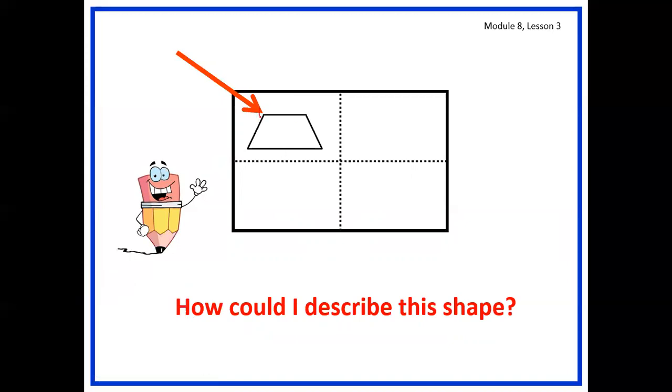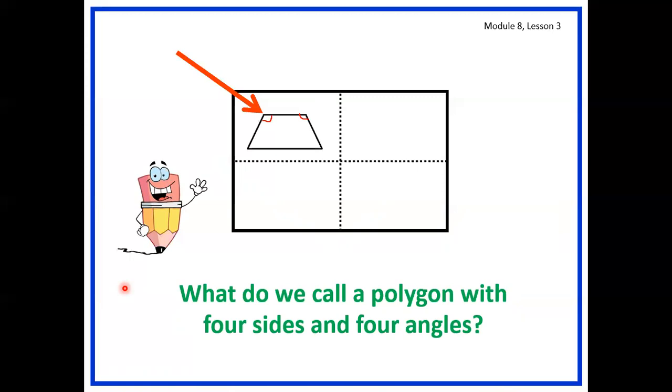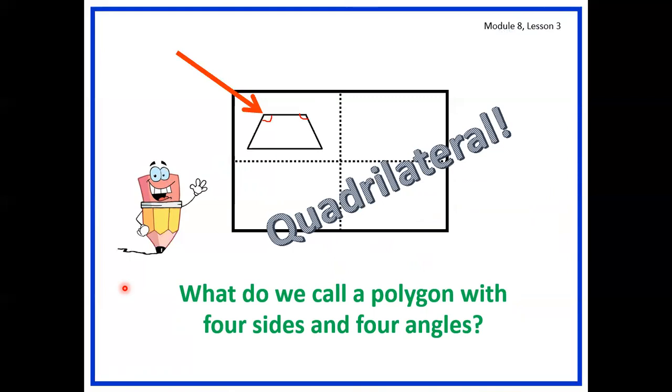Miss Matthews was doing a lot of circling of those corners to make sure that there were 4 of them. Remember, my mathematician way of doing it is to go like this, is to make the angle almost like a little half circle. Do you see how these 2 sides are the same length, but these 2 sides are not the same length? That would be another way I could describe this shape, but it definitely has 4 sides and 4 angles. What do we call this polygon with 4 sides and 4 angles? We call it a quadrilateral.